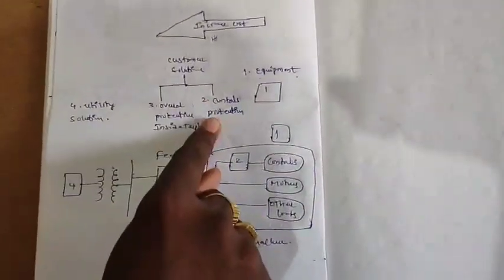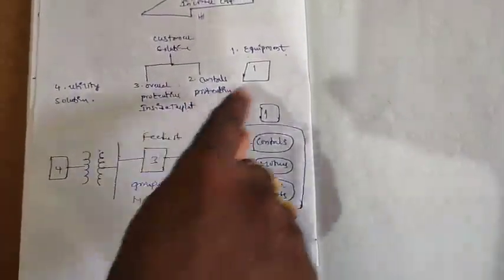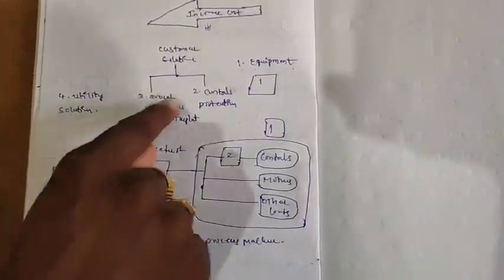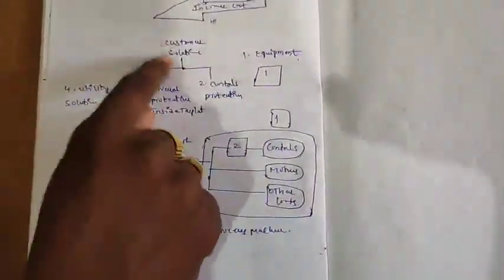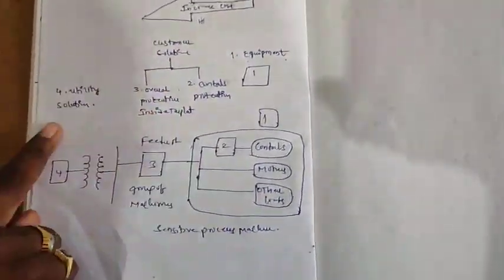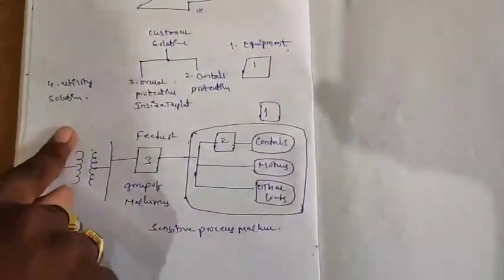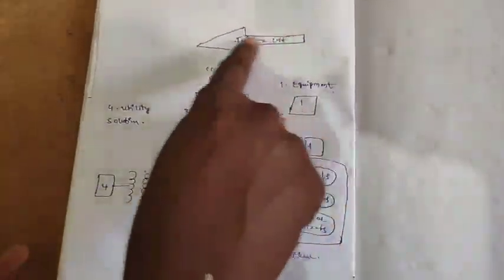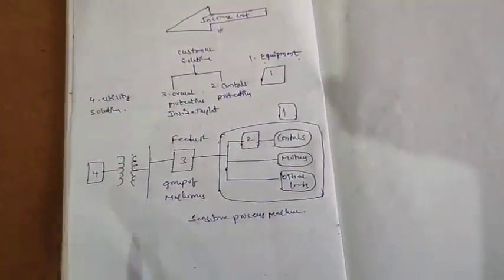So control protection. So as compared to equipment, the control protection cost increases. The control protection cost increases. So in case control protection also is good, we can go for overall protection. So cost increases. So after that one, if the customer is very good and the solution at the customer is not possible, we can go for the utility. So during this utility system, the cost increases. So that's why I'm indicating the arrow. They increase the cost. So we can see that one here.